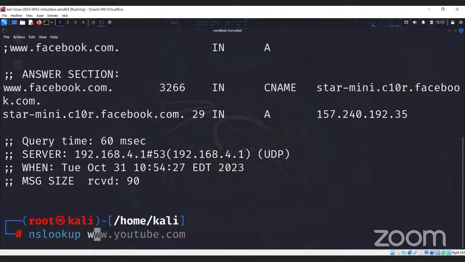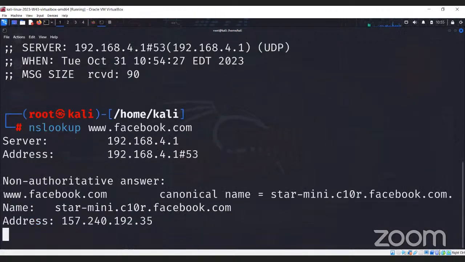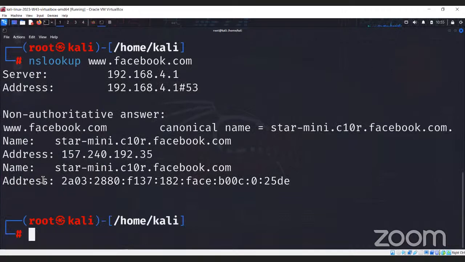Then let's perform it for Facebook. Here we got the nslookup query response. Let me clear this.